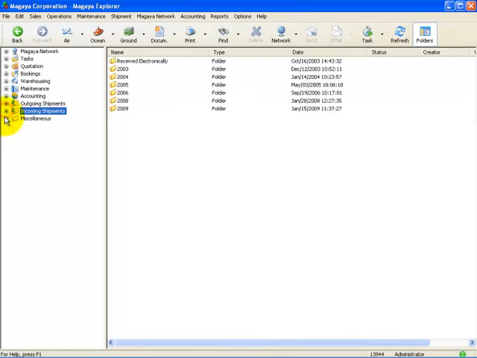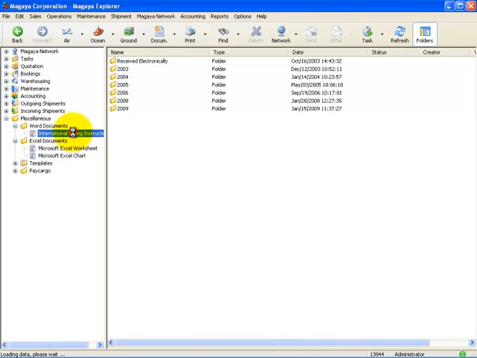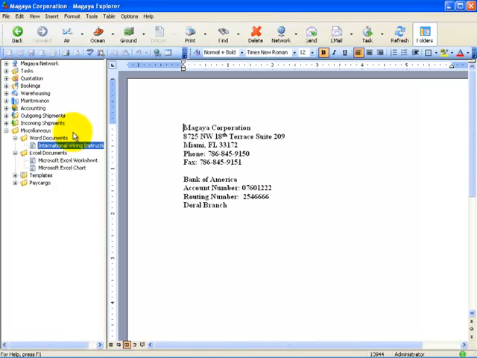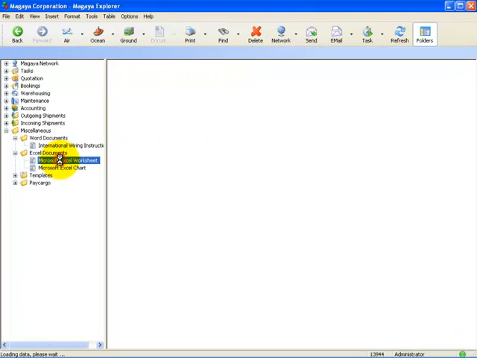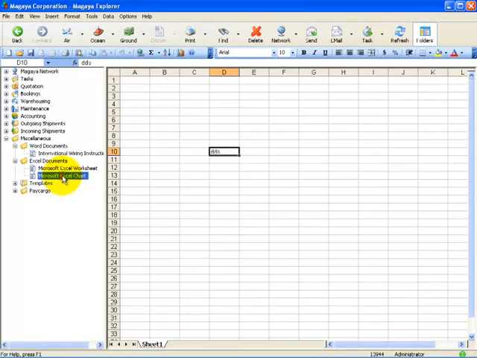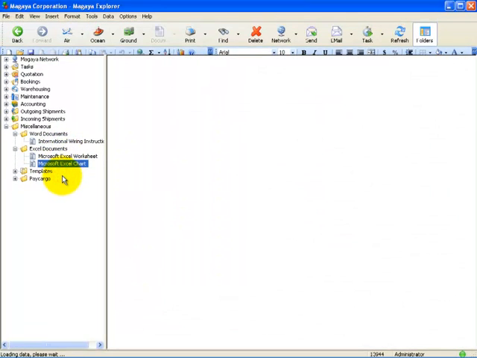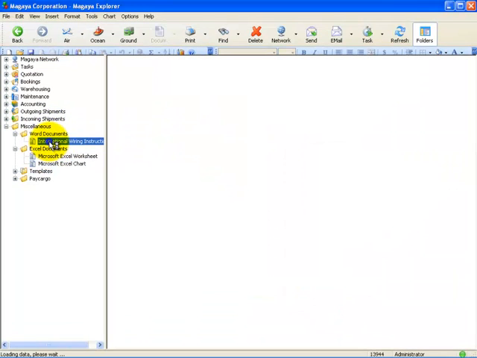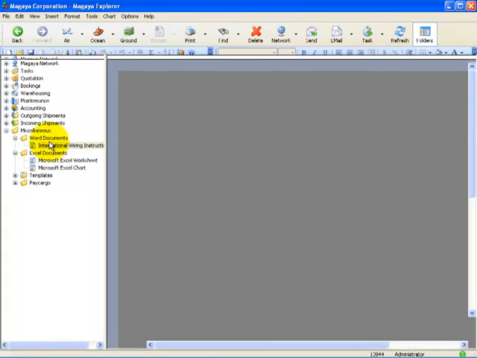Lastly is the Miscellaneous folder. This can be used to store anything you may like. For example, in my demo system, I created a folder for Word documents and Excel documents. Here I keep commonly used Word and Excel documents. If you select a Word or Excel document in Magaya, that program is launched from within Magaya. You can also copy a document into a shipment as well, and it will be available for your customer online using our very own Live Track feature.